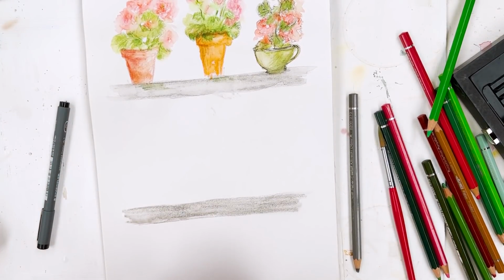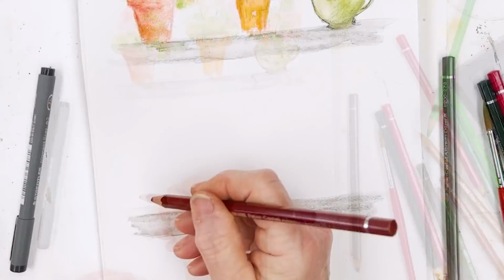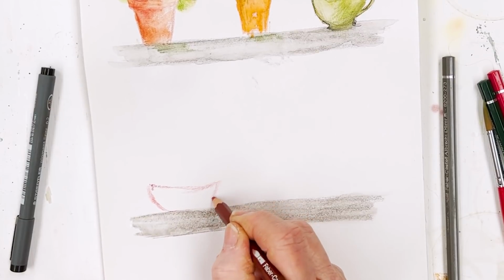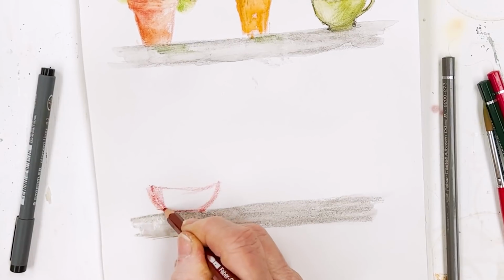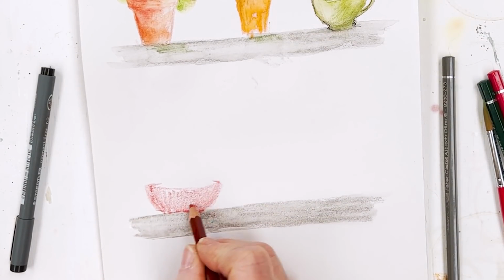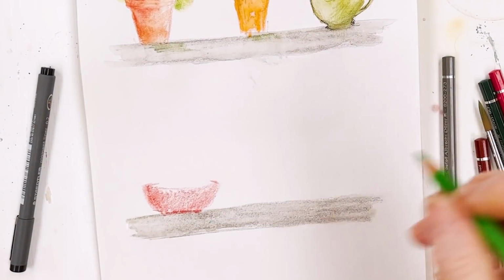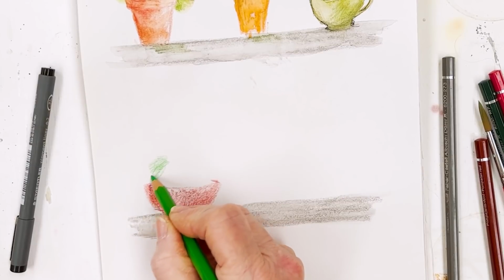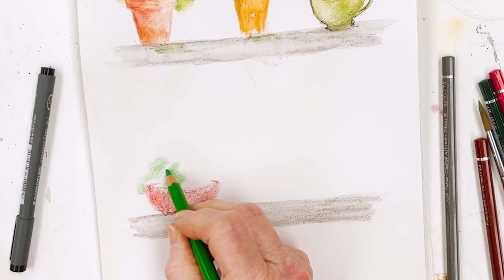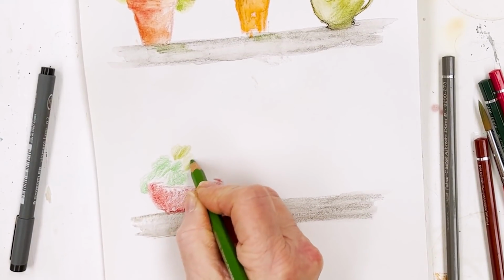So let's see. I had a nice pinkish Pompeian red, that's it. So we'll do this one in Pompeian red. Maybe I'll do a low bowl. I know geraniums don't really like to grow in shallow containers much, but and we will put in our leaves. Varying the colours the same as we would if we were doing this with paint.